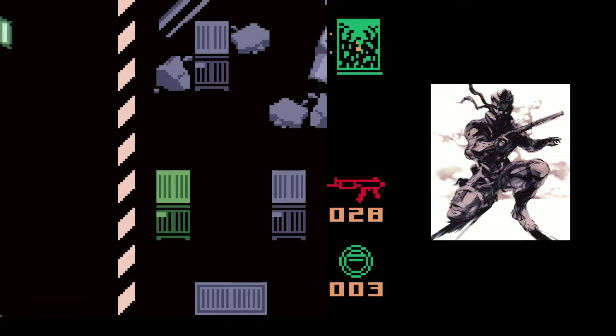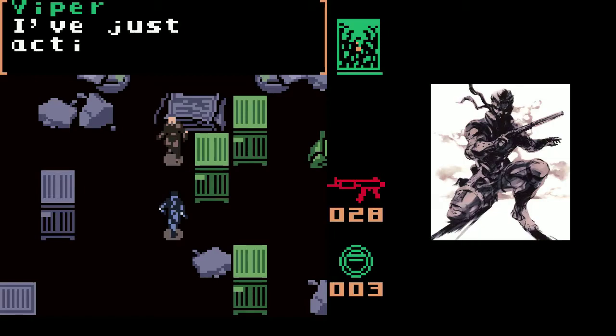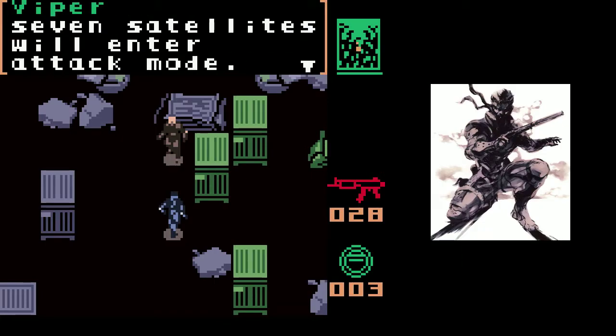Welcome to Stage 13, Unlucky Stage 13, the final stage of Ghost Babel. This is a very short stage. We've got to take out Viper before the time runs out, because if Melgear gets to the surface, the satellites will blow up the world pretty much.